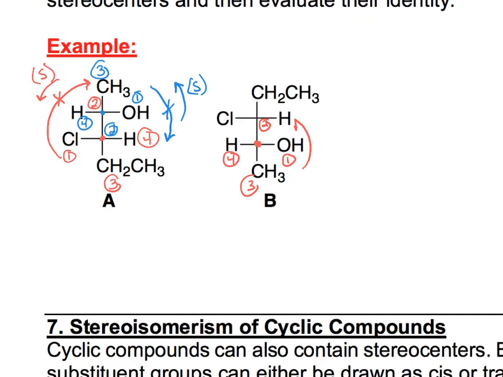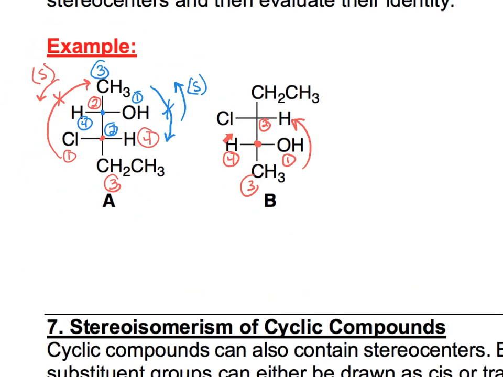So it's going to be this guy. This carbon here will be priority number 2. This will be number 3. So we go from 1 to 2 to 3. We're going in that direction, which would be counterclockwise. Now, is our lowest priority group horizontal? It is. So therefore, we have to reverse whatever we get for this direction. Therefore, it's actually going clockwise, which would make this R. So the red stereocenter is R.